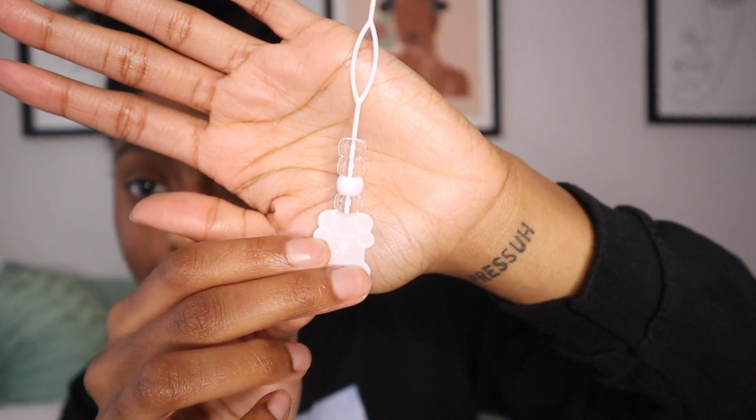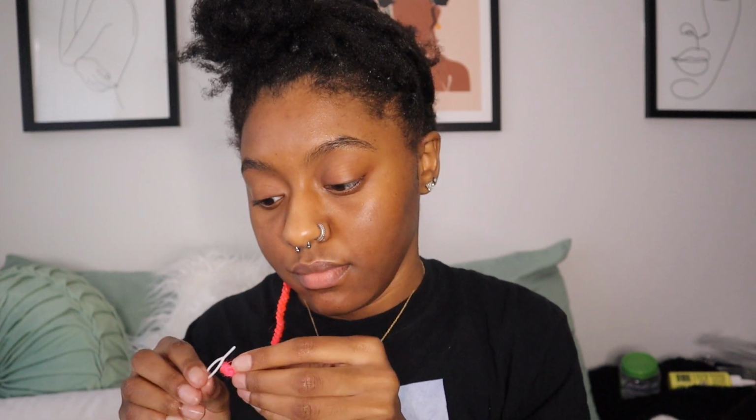And once they're on there, you're just gonna put your braid through the loop of the tool, or through the little hole. And it's easy to fold your braid to put it through there, so you're not trying to put the frayed end in there, if that makes sense. But once it's through the hole, you're just going to push the beads up, and it should take the braid through the tool and put the beads on there. It's really easy, it's really simple, it's really fast. I hope you guys understood that, if you don't already know how to use them.